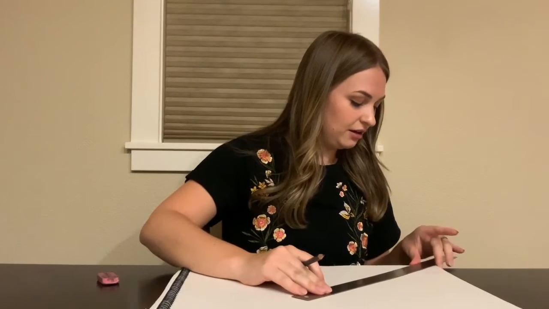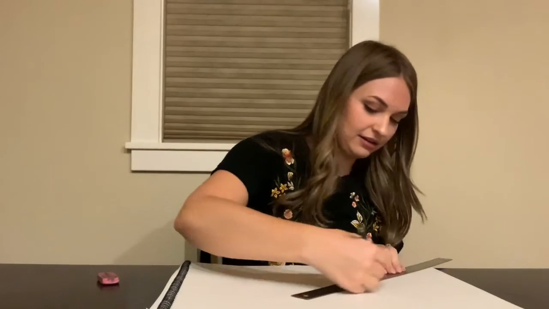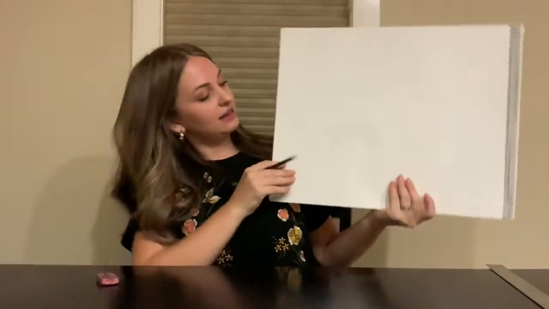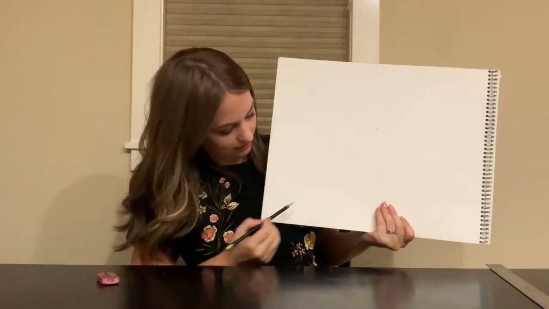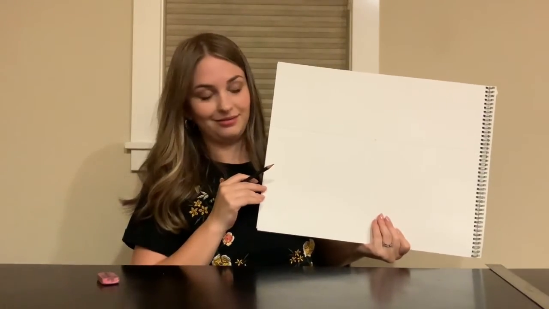All right, so now let's imagine that we are standing in the middle of a road. So let's go ahead and draw that road. I'm going to line up my ruler with the corner of my paper and the vanishing point. And I'm going to draw a straight line. I'll show you what it looks like. So all I did was I connected my vanishing point to the bottom corner of my paper. Let's do the other side.